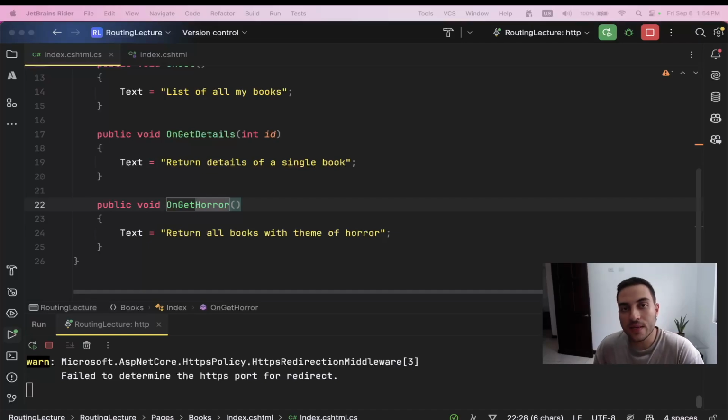I think that we have been studying a lot of important concepts. This one was the most practical one by now. I really encourage you to start a Razor Pages application, try to configure it from scratch, understand what the Program.cs file is, what you need to configure the services to make it work, define your own routes, your own folders, play with them a little bit, define your own route templates with literal values and route parameters, and just play around, get the feeling of what an application like this looks like.